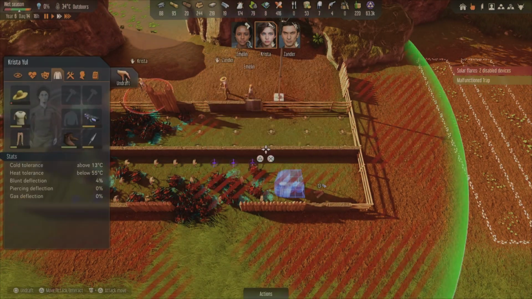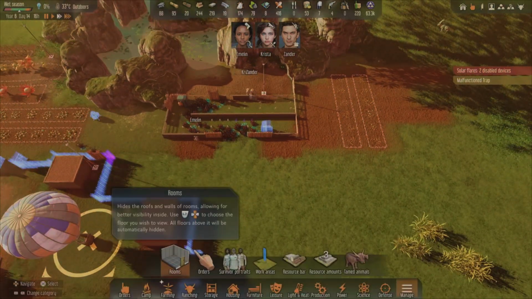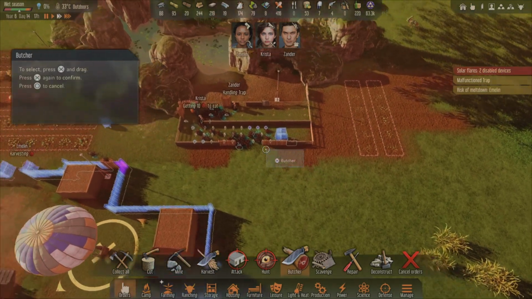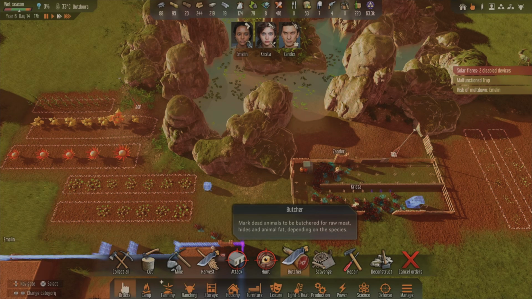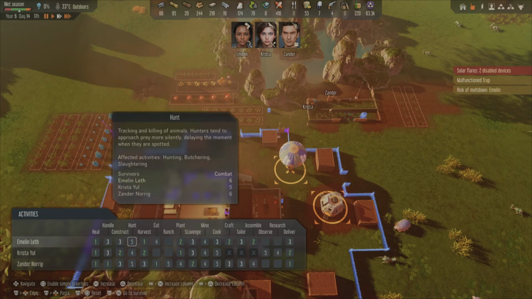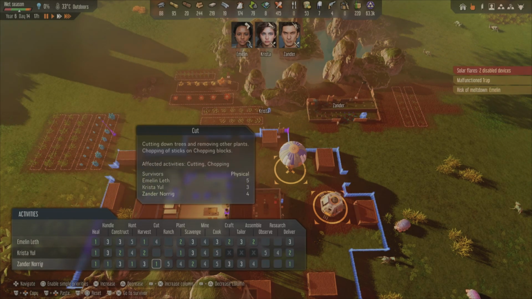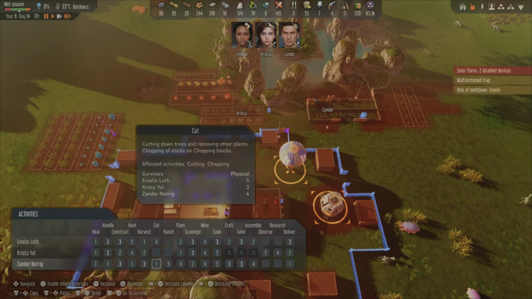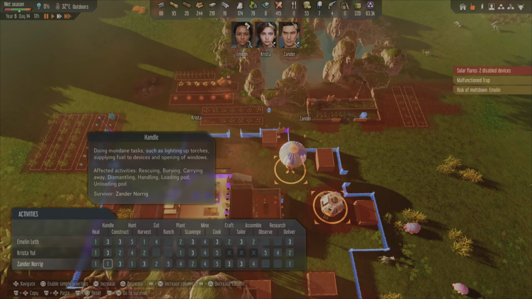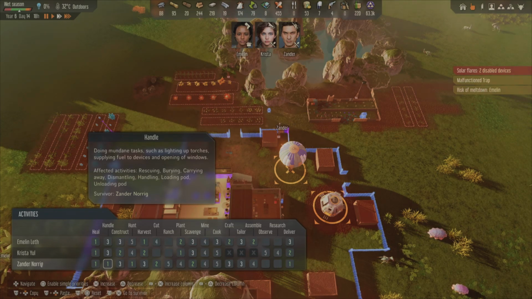There you go. So 72, eh? I mean, I dread to say it, but I'm gonna say it anyway. If I put this to butcher and say, can someone please butcher all those things? What's Xander's activity for hunt like? Well, let's have it at 1. Cut 1, deliver 1. Cut. Well, we'll put cut at 2 for now. We've got handle 1, deliver 1, hunt 1. Yeah, okay, that'll do.